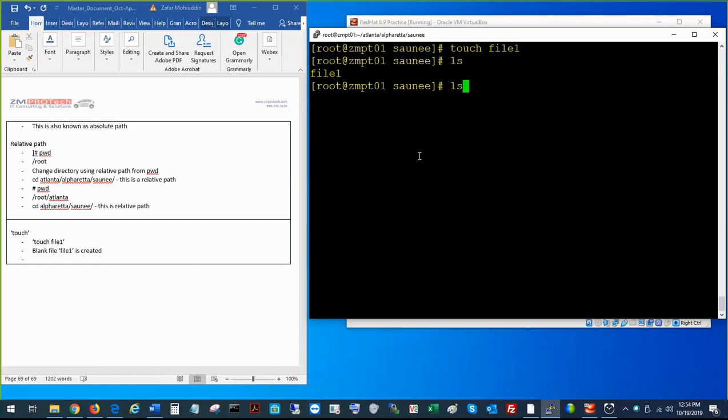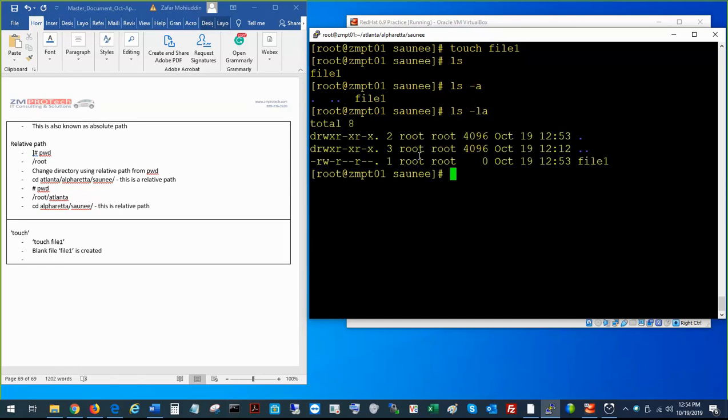Also, interesting, if you do ls -a, then you see a dot and two dots. The dot and two dots are actually the folders. Those are actually the directories.